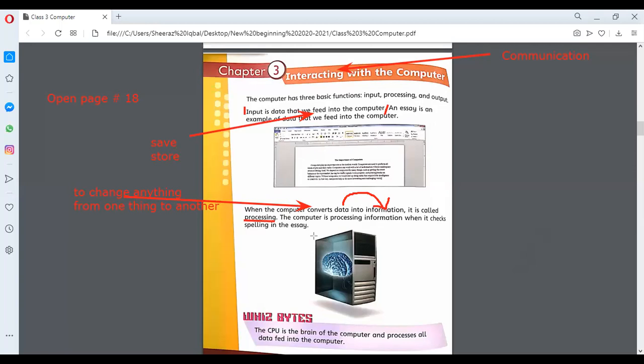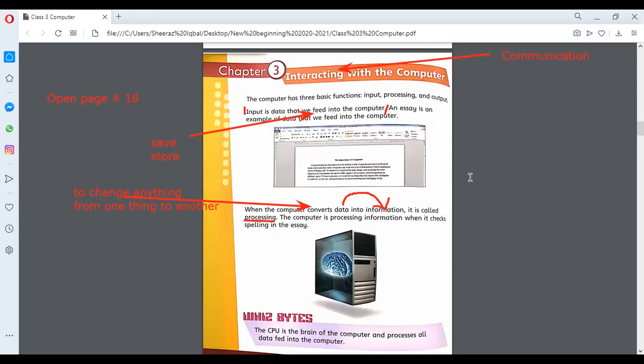For example, you bring chicken or meat from the shop. Can you eat that chicken without cooking? No, you will make a process, and that process is called cooking. When you are done cooking, then you can eat it. In the same way, the computer gets the data, but data is meaningless. When the computer changes that data into information, then we get to know what it is. Let me write the example there.